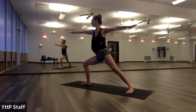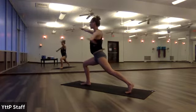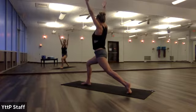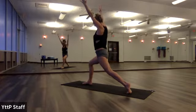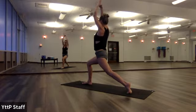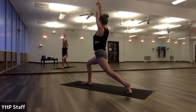Good, then drop your front heel, spin on the back toes, lift the back heel, high lunge. Good, and once you find your high lunge, take a second there to honor a stance that gives you the most support. Clasp your hands above you. As you interlace your fingers, just release the index fingers and cross the thumbs. It's kind of like a Charlie's Angels gun.